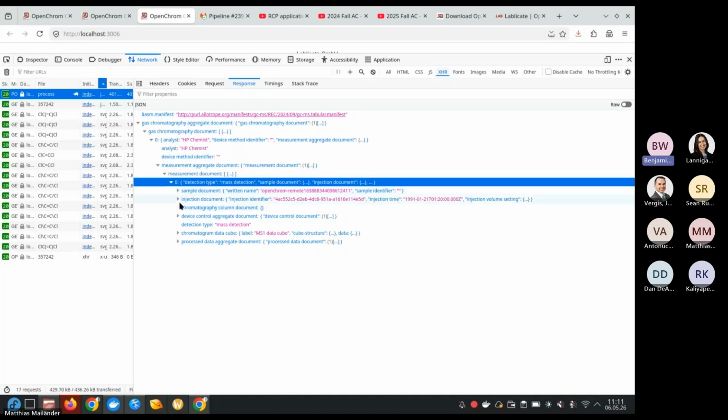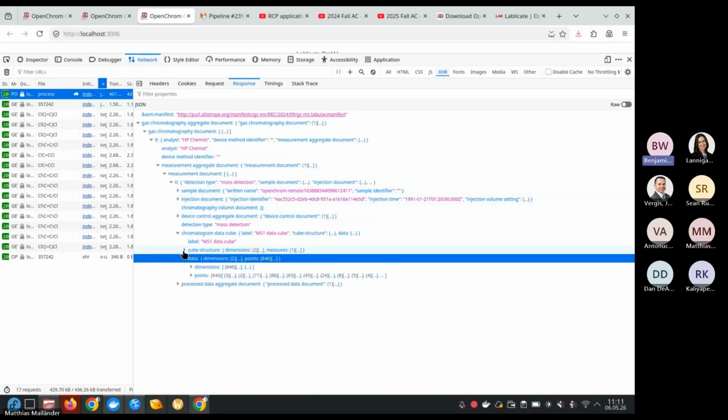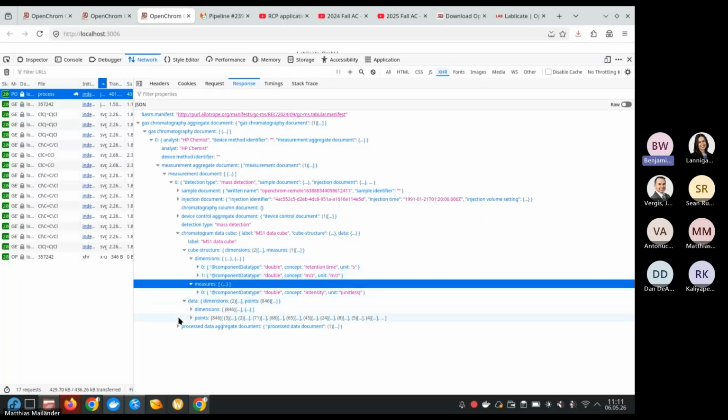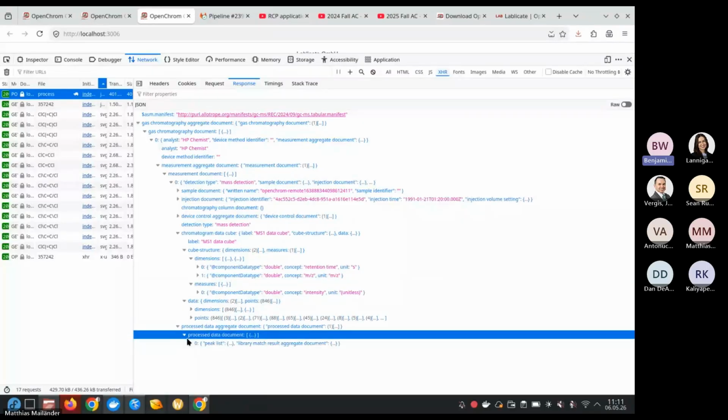There's always the idea, how do we serialize this data from Java into JSON? Of course, you can come up with something, but why not take something that's already there? So that's basically what we did.